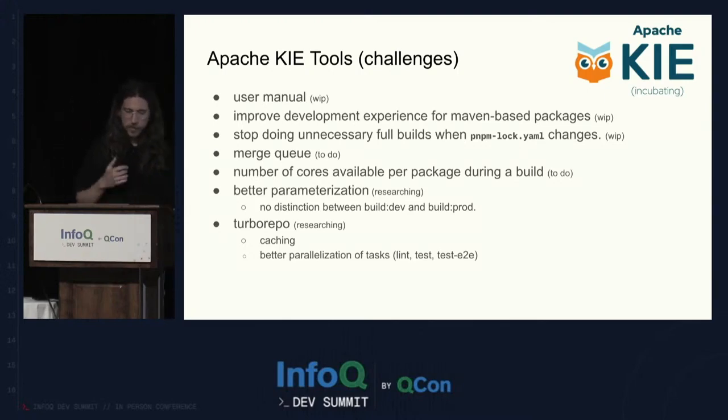Then we have a very annoying problem, which is if you change the lock file, the top level one, our partitioning system doesn't understand which modules are affected. But we have a fix for it. We're researching how to roll that out. But I'm glad that we found a solution there. So if that works the way it should, we are never going to have a full build whenever code changes, unless it's a very root level file, like the top level package.json or something.